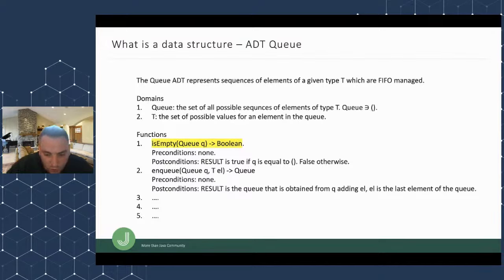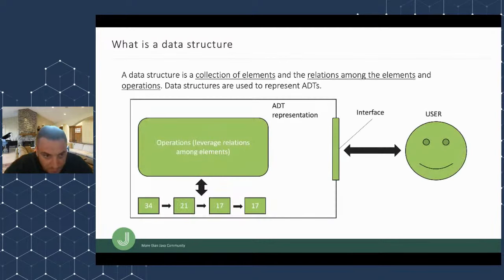So beware that when we talk about Java interfaces, we have a bunch of information on the web which refers to Java interfaces as ADTs. It's wrong, because an ADT is not only composed by function headers. An ADT is composed by domain definitions and has to specify for every function preconditions and postconditions. So when it comes to implement an ADT, we have a situation as follows. And we can see that, first of all, we have an interface which defines the functions of the ADT. And then we have an implementation.